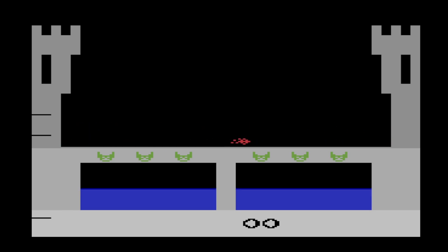We'll be playing Dragonfire for the Atari 2600 today. This one was published in 1982, I believe. I'm triple checking that right now, by Imagic. Some people call it Imagic. I call it Imagic, like imagine.